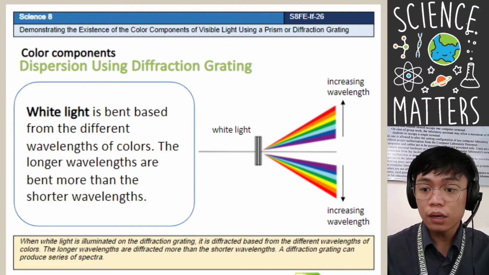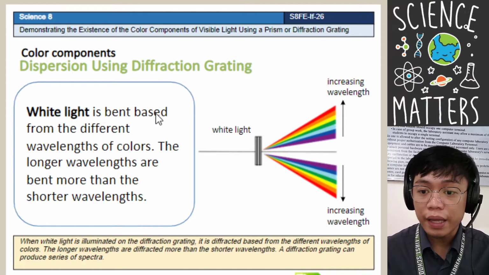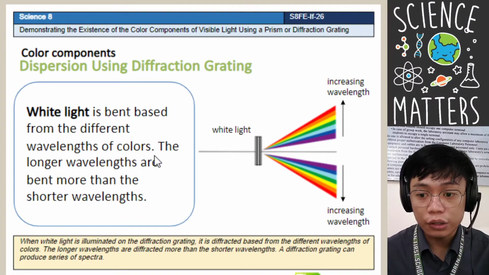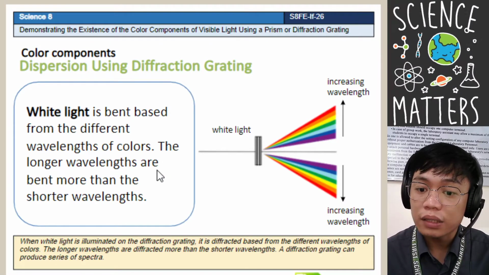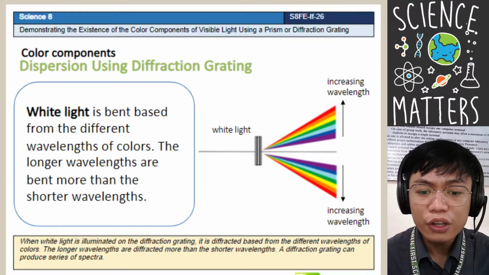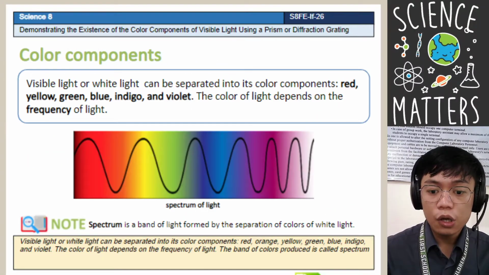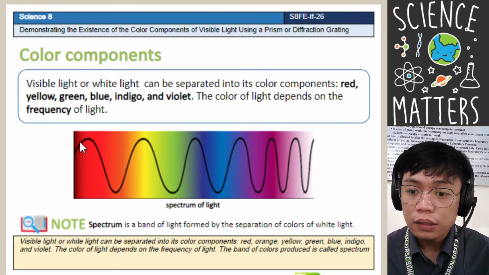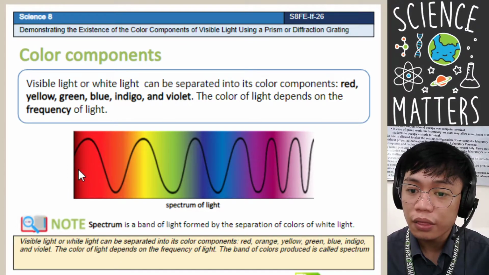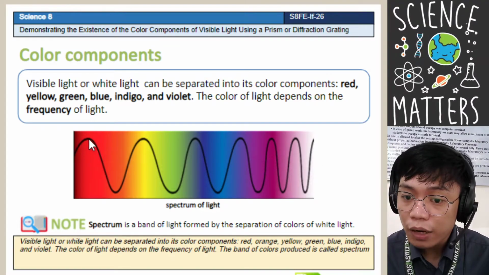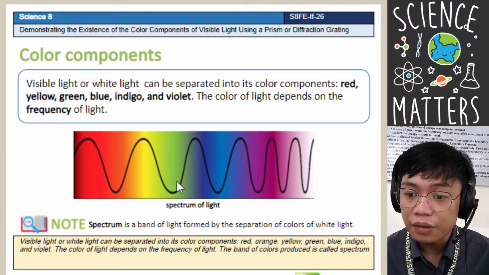Now, white light is bent based on the different wavelengths of the colors. The longer wavelengths are bent more than the shorter wavelengths. So, what do we call wavelength? Going back to our illustration, in this spectrum of light, there are different wavelengths.